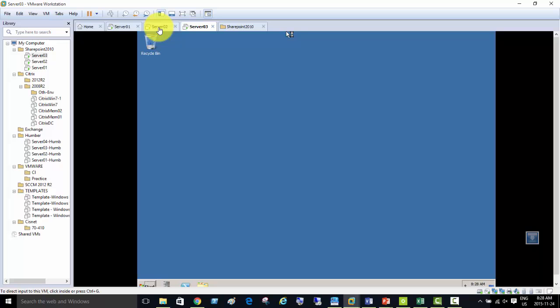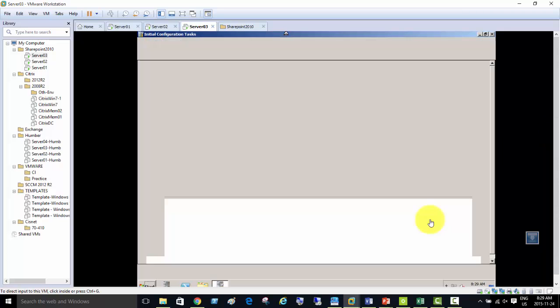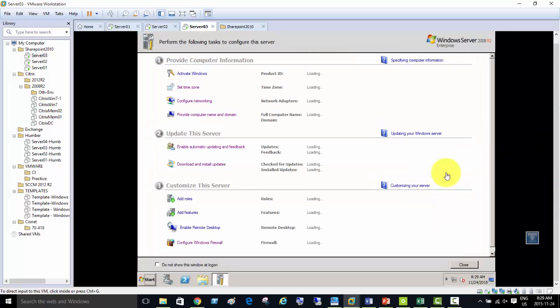Whenever you are logged into a server, always check the services that are running there. Make sure that the services for the application you're responsible for are running fine. So I'm logging into server 03, the farm server. It doesn't matter if it's standalone or farm, I'm just trying to check the services.